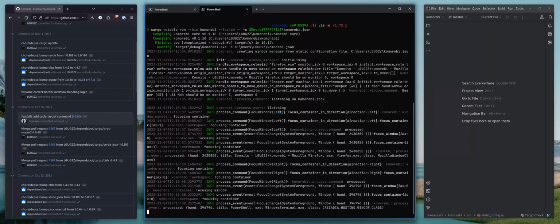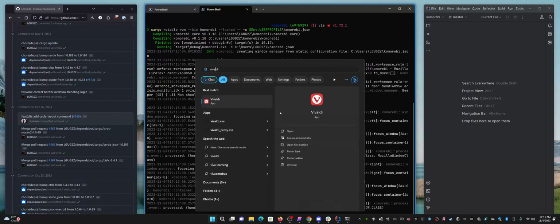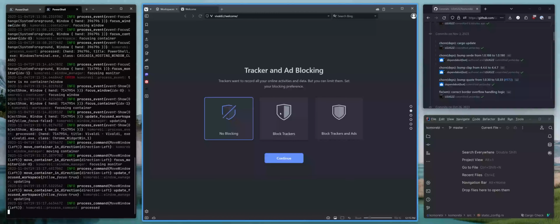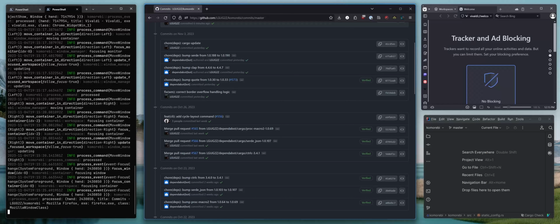Alright, so we have this up and running, and the application where we first saw this behavior was Vivaldi. So if I move this up to the top right here, you can see that it's coming out a little, right? So the top and the left are fine, but the right and the bottom edges are overflowing.